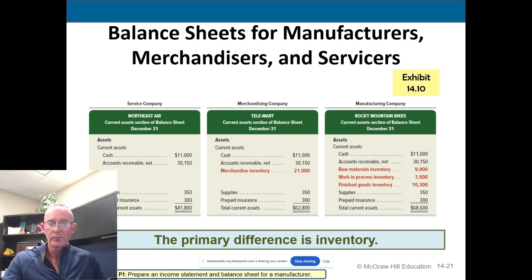When we just purchased our inventory, we had it in work in process inventory and finished goods. This detail here may never be shown to anybody else. It's very likely that it may not be shown to anybody else. All we're going to do now is show this for our own purposes, to know how much I need to have in inventory. Do I need to buy more? Is most of my inventory in work in process and finished goods? Or do I need to buy more material because I can't continue my operations if I don't have any more raw material to continue manufacturing?